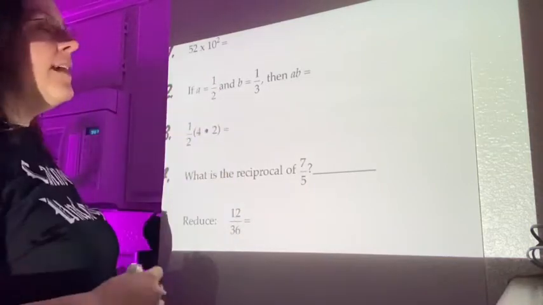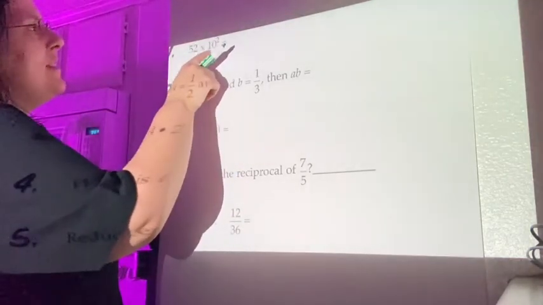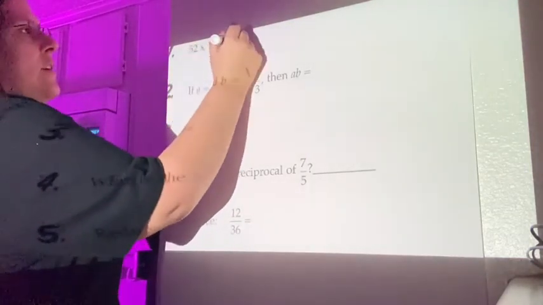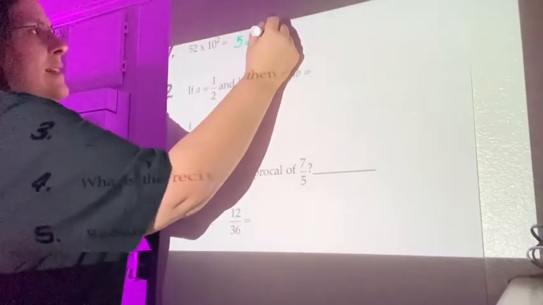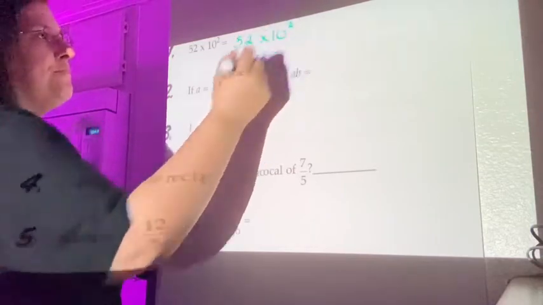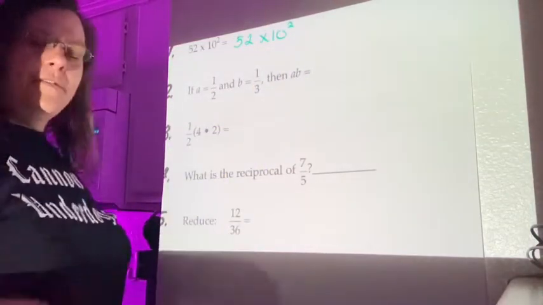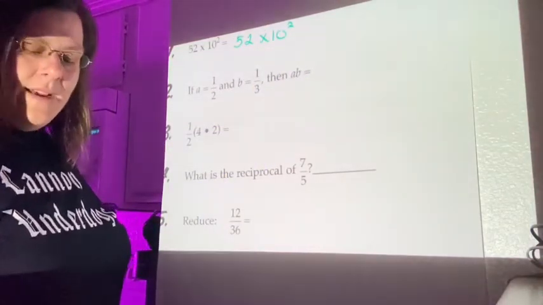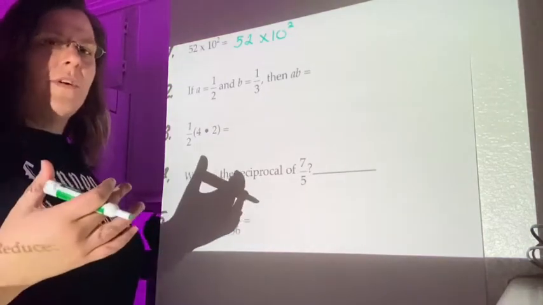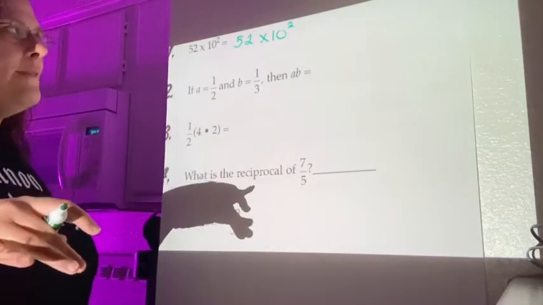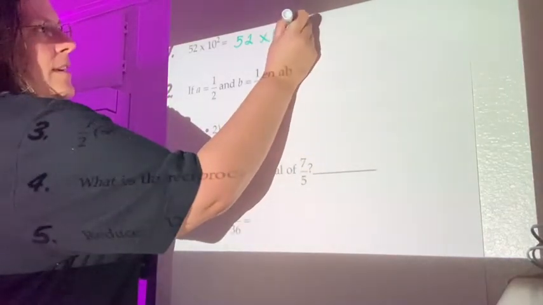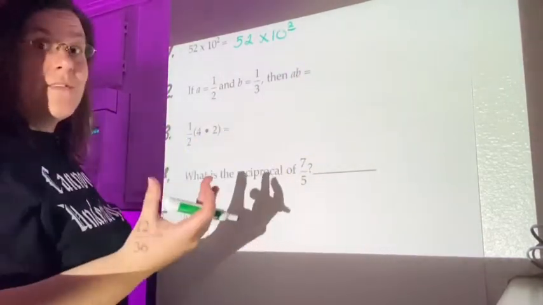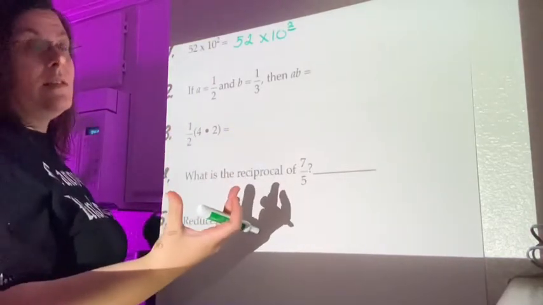Our first problem today is 52 times 10 squared. So just so you guys can see it better, 52 times 10 squared. Now, if you put this into PhotoMath, its processors will go insane, so you definitely don't want to do that. But all you have to remember is to look at this script right here. That is a 2. It's a positive 2. So this makes it really easy.